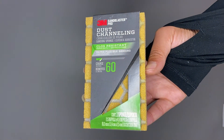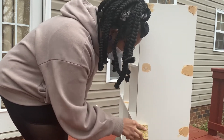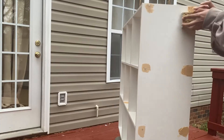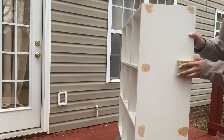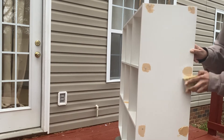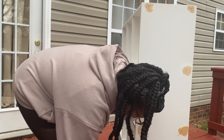Next I purchased this sanding block from Lowe's. I also purchased a Black & Decker sander — used, for $19 instead of around $35 new — to save money since I didn't know what I was doing. The used one came without the dust catcher, so I'm waiting for Black & Decker to send me a new one. Using the sanding block took forever, and then it started raining, so I eventually had to start using the sander. I really wasn't getting as smooth a result with the sanding block, and I don't know enough about them to say if it was a good one.